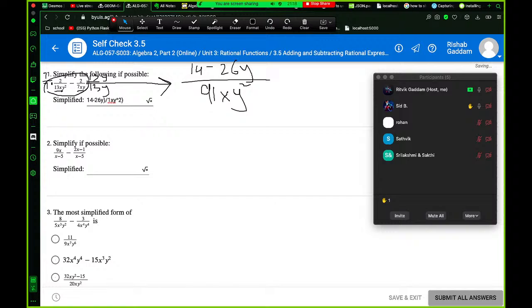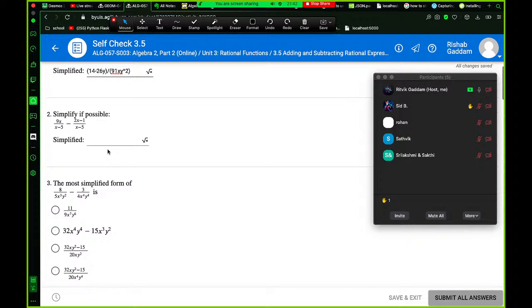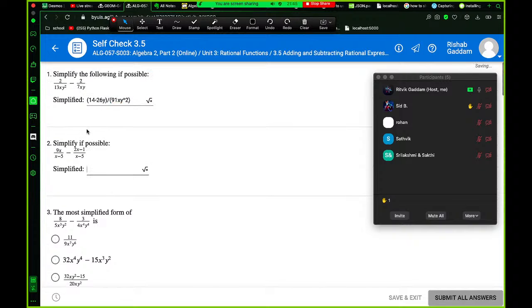Oh, we did put a starting parenthesis on the left side. Oh yeah. Thanks for reminding me. And there we go. Okay. Let's clear the screen. Yeah, you can't simplify this any further.